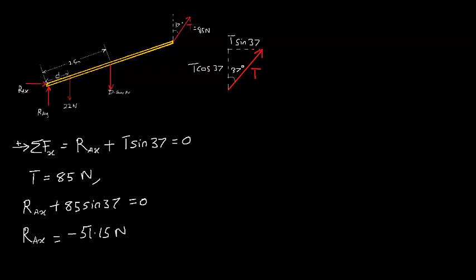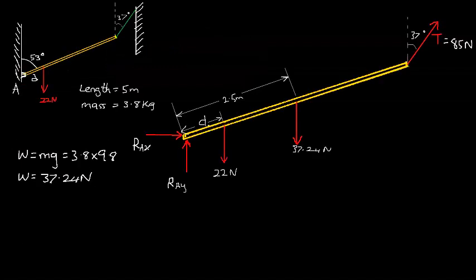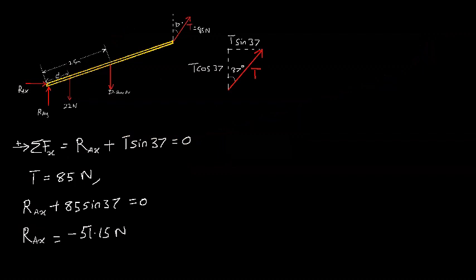We've obtained our horizontal reaction force as a negative value, but what does this mean? Well, in our free body diagram, we didn't know the direction of the force since it was an unknown, so we just assumed that it points to the right. But the negative sign from our answer indicates that the force actually points in the opposite direction, which is the left. Now we move on to the sum of our vertical forces, taking the upward direction as positive.